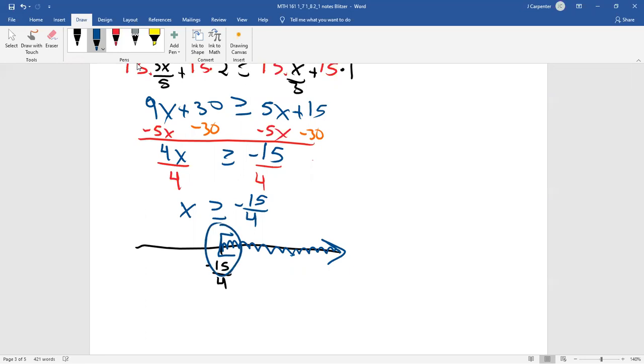So here's the furthest left, which is at negative 15 fourths. So we go negative 15 over 4, comma. And then the furthest right, well, we're shading right forever, so that's to positive infinity. Infinities always get parentheses. There's a bracket here because of the or equals, so there's still a bracket there. There we are.